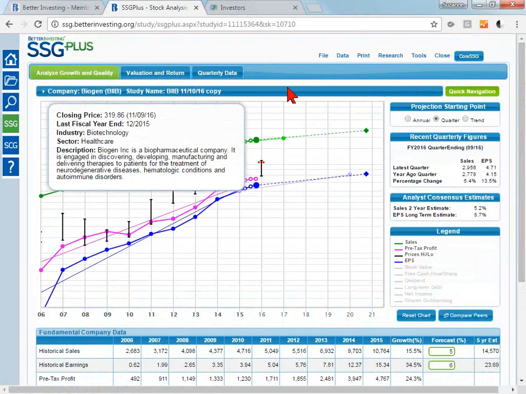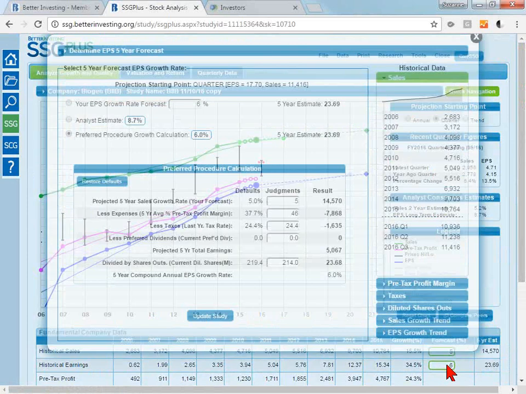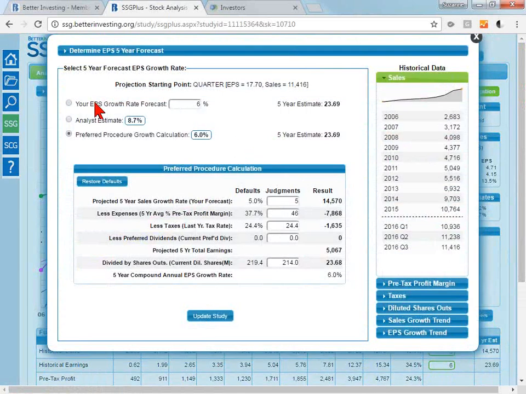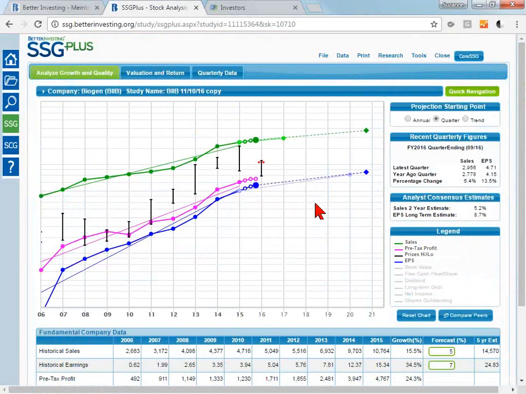The way the saving works in the program is that you're always working in a study, and so if, let's say, I change my earnings per share growth rate here, it just saves it within that same study. I don't have to copy it or resave it. It just, at this point forward, keeps an online record of the study that I'm working on.